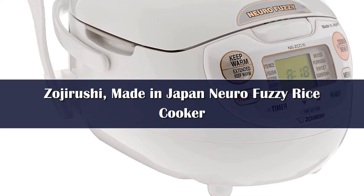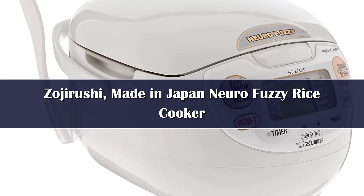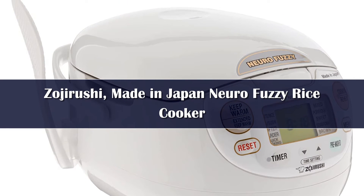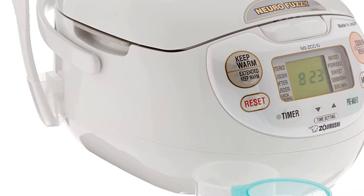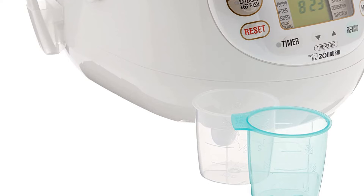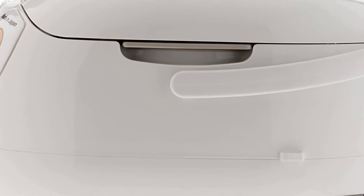Number 2: Zojirushi makes some of the best-selling and most loved rice makers. This model takes our top spot because it's compact and uses computer chip technology to turn out perfectly cooked pots of rice. The NeuroFuzzy line has two capacities: the 5.5-cup and the 10-cup model, ideal for frequent entertaining and big families. This Fuzzy Logic technology assesses the cooker's temperature via a thermal sensor built into the bottom of the unit, then makes adjustments to cooking time and temperature according to the type of rice selected.